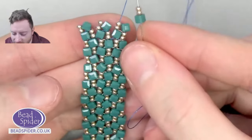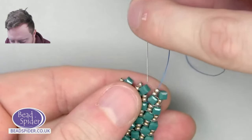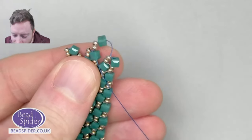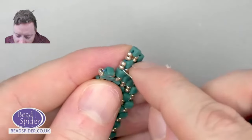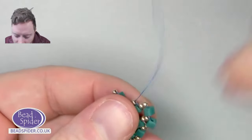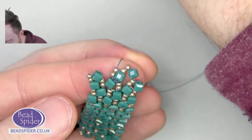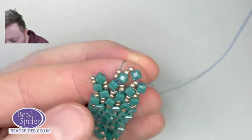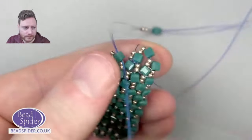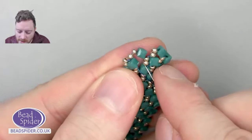One, two, like that. So now when you go from here, you go down the crystal beside, which, because it's a bit wiggly, higgledy-piggledy, it can be in funny places, but that's okay. Like so. And then you can just go up into the two seed beads beside. Pull that tight like this. And now we're going to go up one of these cubes once again. So this is where it's a little bit different. And now down into the next cube. Like so. I'm going to pull it tight.